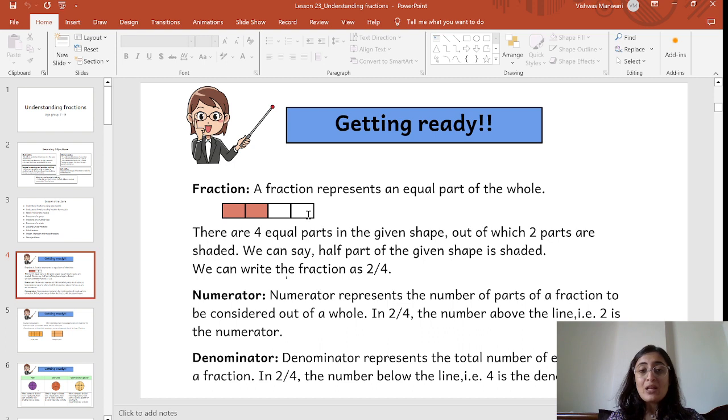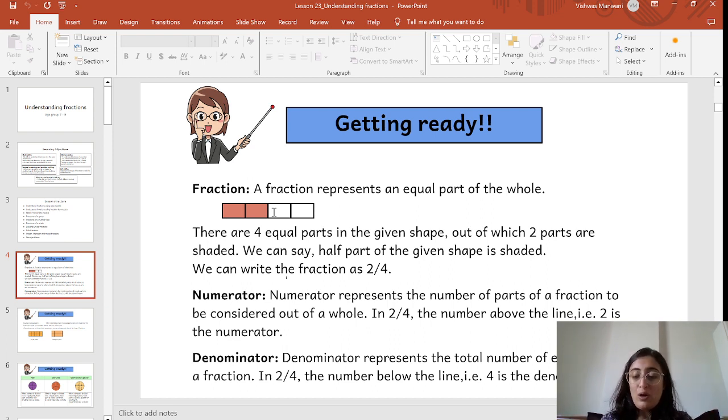So now if here I have to represent the colored portion using fraction, I can say that 2 by 4th of the image is colored. Why? Because the number of colored portions, that is 2, will go in the numerator and the total number of portions, which is 4 in this case, becomes my denominator. Okay, yes, you're correct. If the given fraction is 2 by 4, obviously we can write it in the lowest form as 1 by 2. Therefore it will also not be false if we say that half of the image is colored, right?